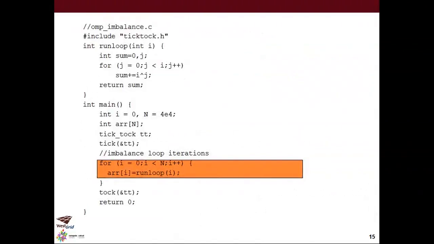If you want, you can go to the same folder. There's an OMP_imbalance_template where you basically have to write just one line of code to make this parallel. This is the first attempt that we will do to make it parallel. I'll give you maybe 5 minutes. Go find that file, try to change it. Again, C or Fortran, it doesn't matter which one you pick. Then I'll show you what I've done, and then we will run it to see the result.